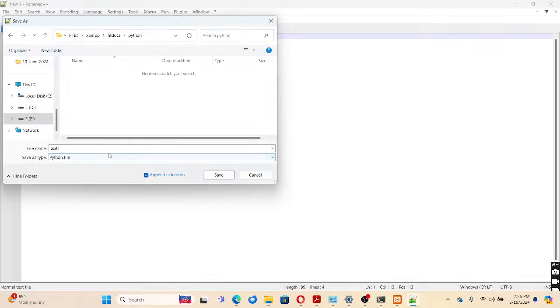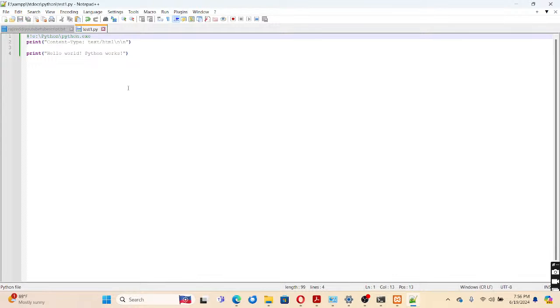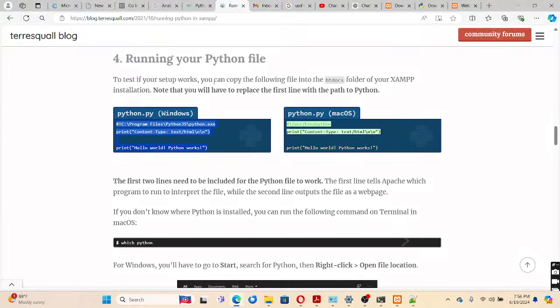So the meaning of this is we are actually sending content type which is actually text or HTML, and then we are printing hello world. Python works.